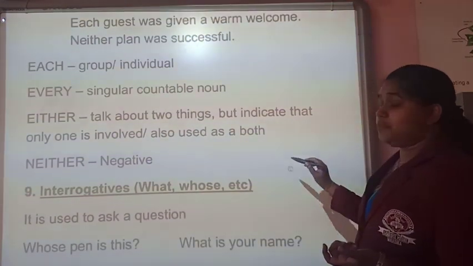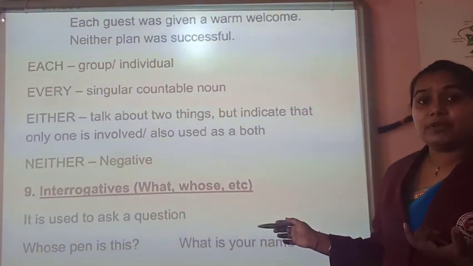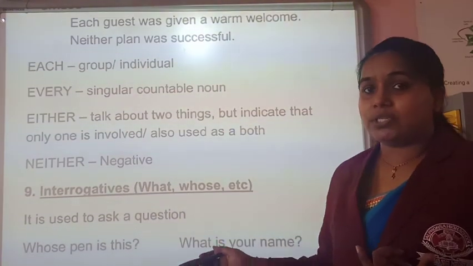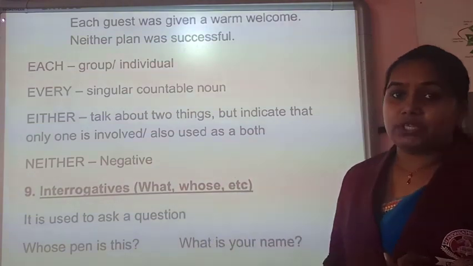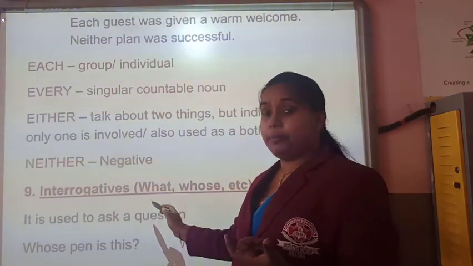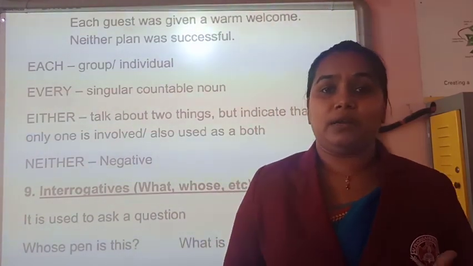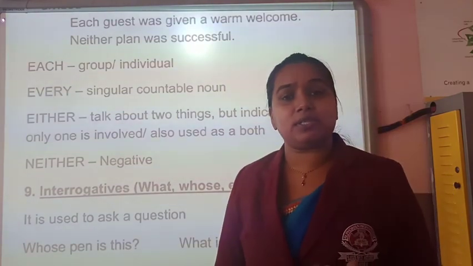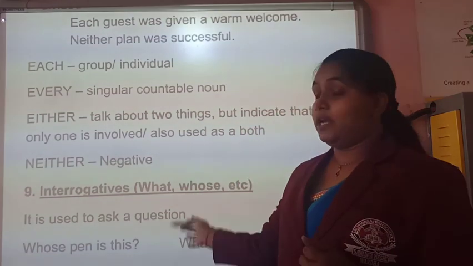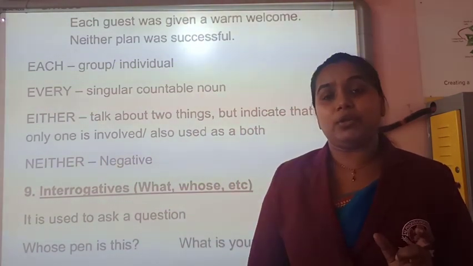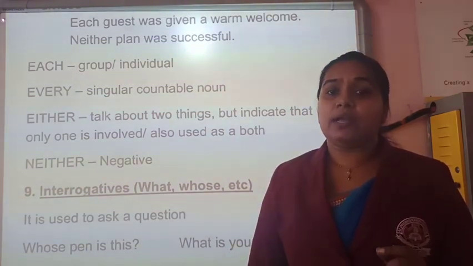The next and last one is interrogative determiners. When WH-words — question words — are used before nouns to ask a question, it becomes an interrogative determiner. For example: 'Whose pen?' Here 'pen' is the noun, and before it we use the WH question word 'whose', making it an interrogative determiner. I hope all these are clear to you. I am sending you this PDF document as well — please read it with the examples, and if you have any difficulty, you can ask me.